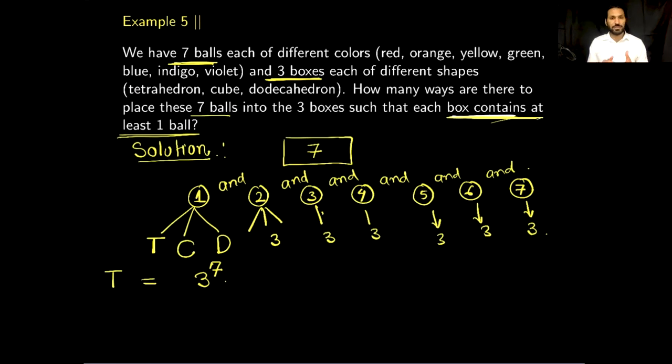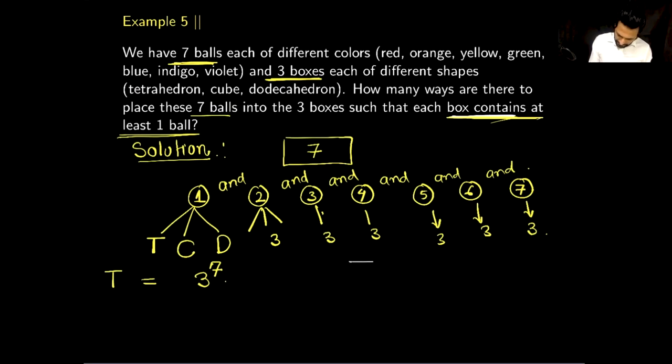Or in other words, we need to calculate how many ways I can place the balls into the second and third, or C and D, but not in A. And I also need to calculate how many ways I can place the balls into A and D but not in C, and so on. So there are a number of other ways we need to calculate.